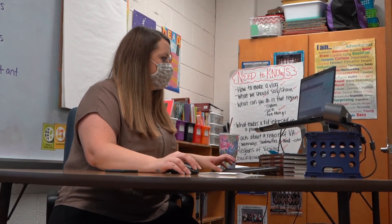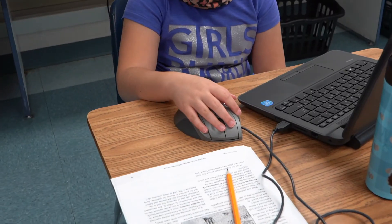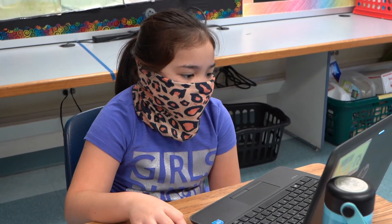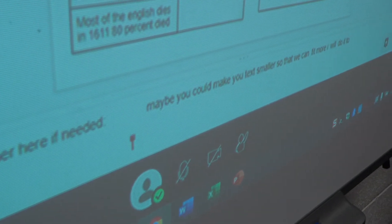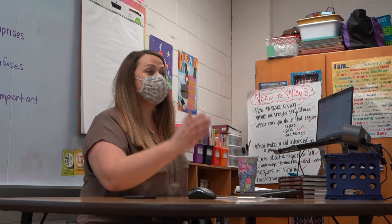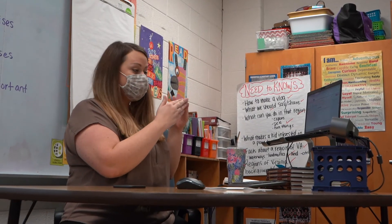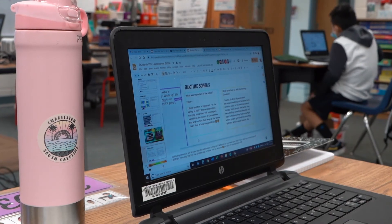The teacher shares the document in the chat for online students, and puts it in Google Classroom on the stream as a link for students at school. Students can use the presenter notes area at the bottom to talk back and forth. This morning Navia and Mia were chatting in their boxes together — you can also use the comments, which Sophia found to be an excellent place as well.